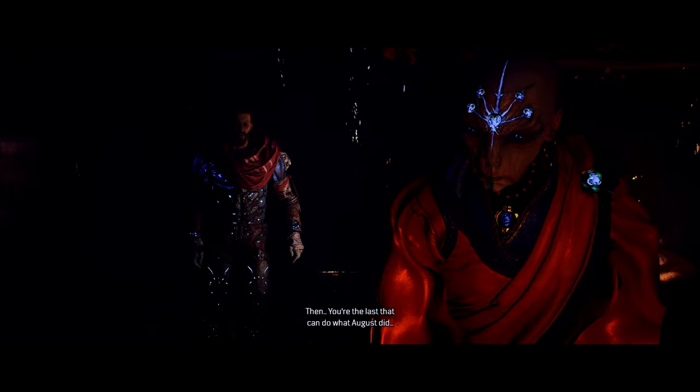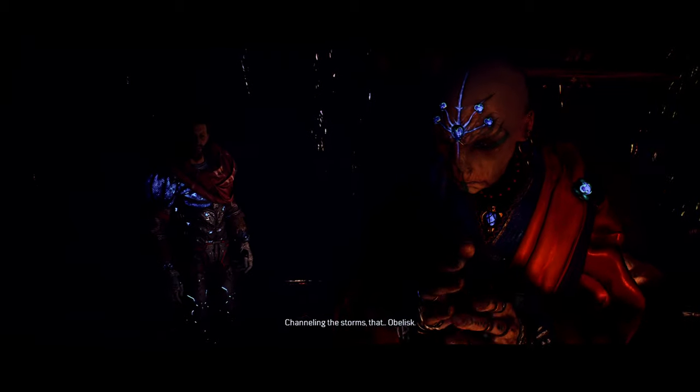That can do what August did. Channeling the storms, that obelisk. It's making that barrier. That's why Salvador wanted us to find you.